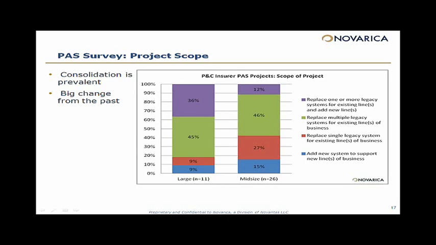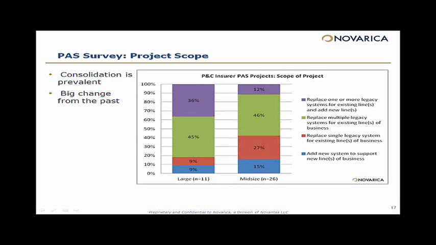Now going into our survey results, again, we conducted this survey at the end of last year, and we asked a lot of questions about scope, approach, cost, and duration that I'm going to share with you. What we first found is that when we looked at project scope, why and what is the scope of the replacement that you're about to conduct, we found that, as in the past, there was a good number of carriers that were adding a new system to support new lines of business.